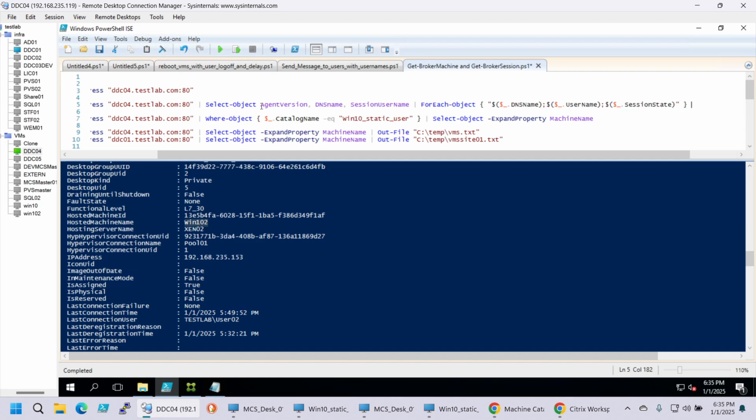So we have agent version, DNS name, and the last one, session.